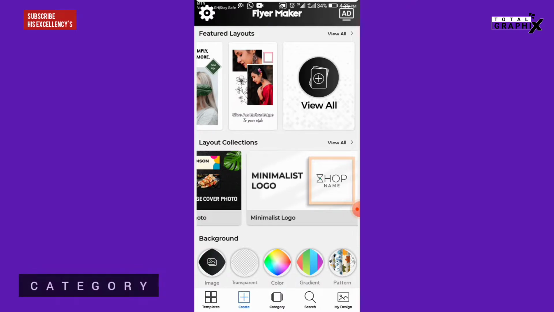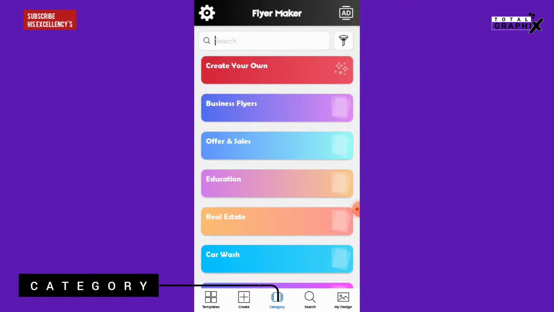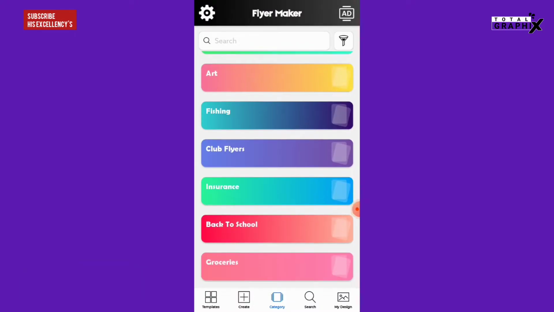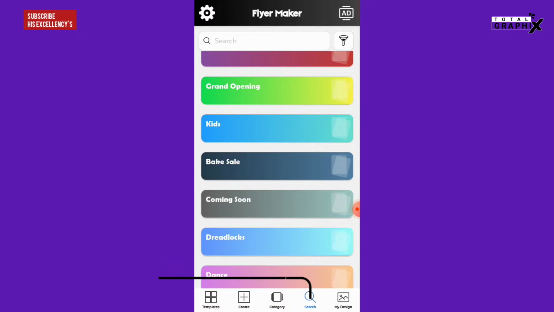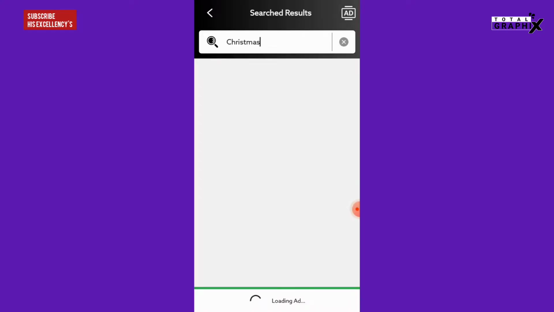The next feature is Category. As said already, this gives you access to the different categories. And then the next is Search. Here we can search for different categories that we want templates or flyers from. So let's search for Christmas. So we are looking out for Christmas flyers.